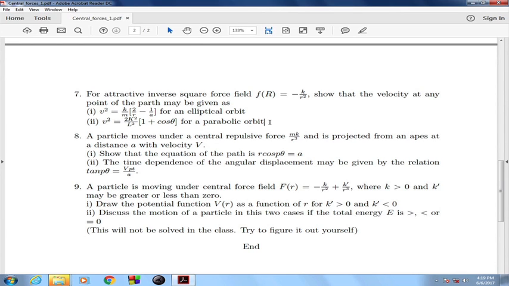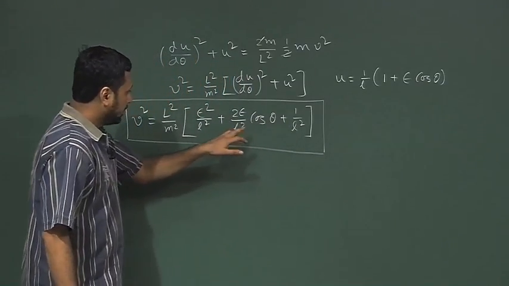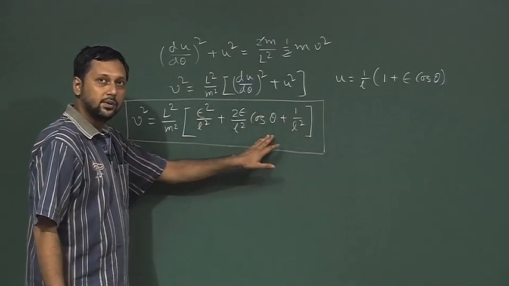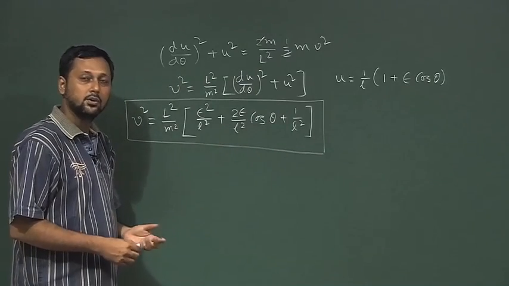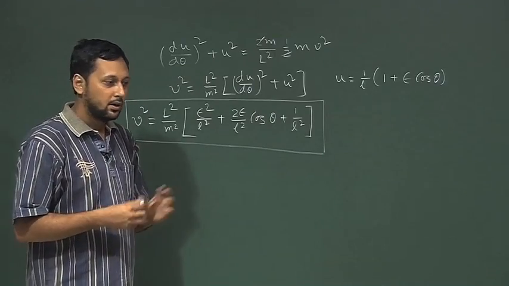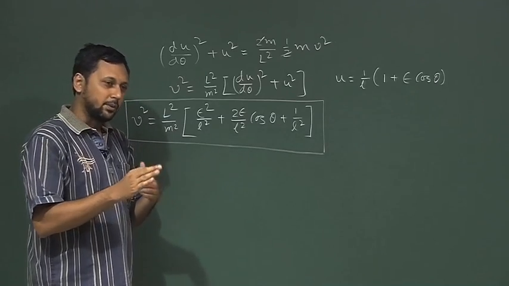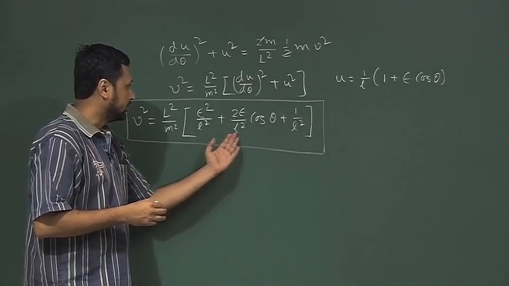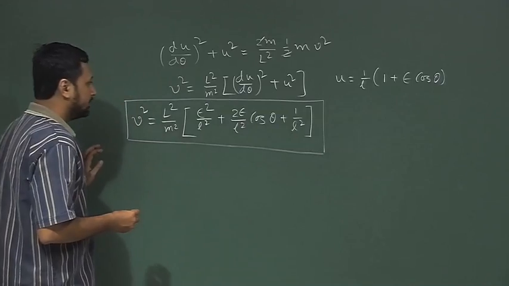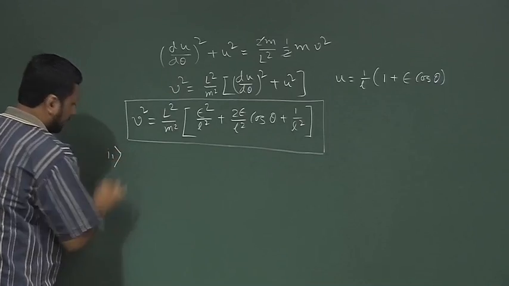So, what we need to do is start from this particular expression, and for the first part we have to use some properties of the elliptical orbit in order to get the expression which is given in the problem set. For the second part we can use a separate set of parameters, a separate modification to this relation, in order to get it for parabolic orbit. So, we will start with the second one because this is slightly more trivial. We are doing part 2 first.